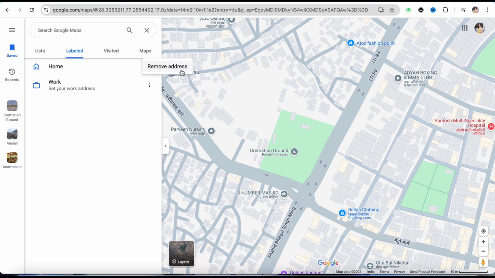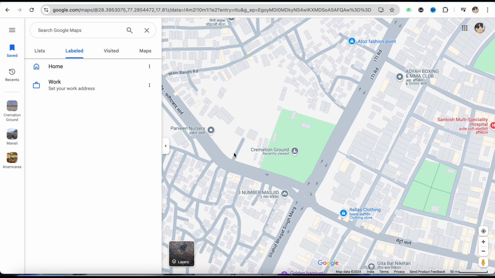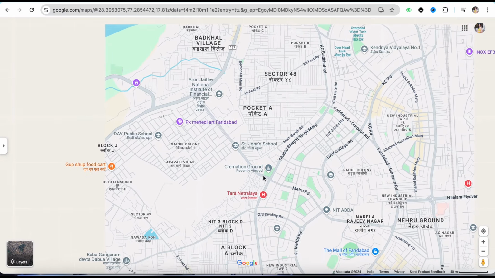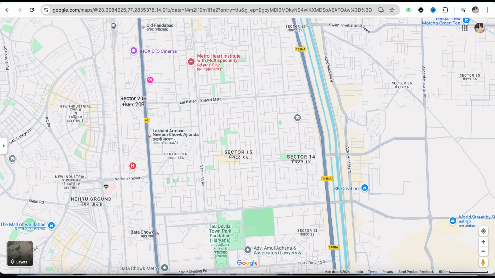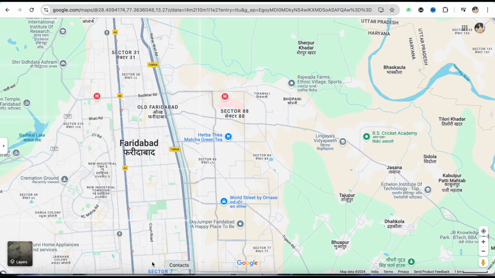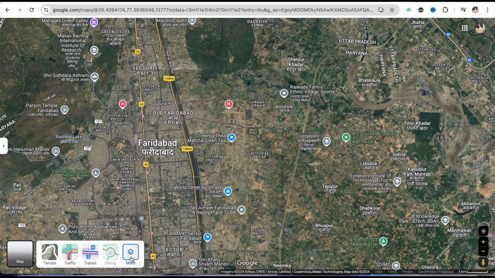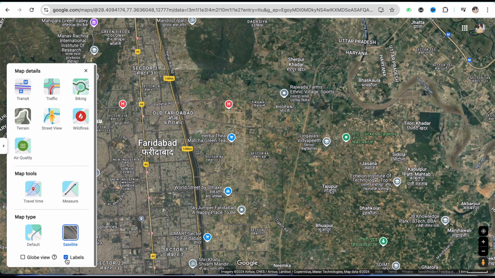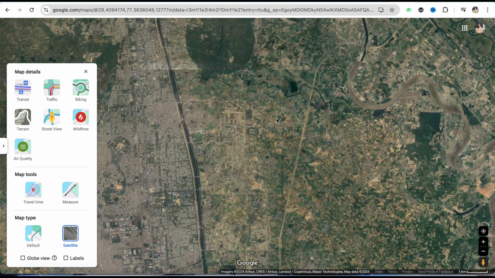And if you want to remove the labels from the Google Map, as you can see, if you scroll your cursor, there are so many labels in Google Maps that you can see right here. So if you want a plain map, and if you don't want any of the labels that you can see on the screen right now, just click on the layers section from the bottom of the screen, and over here go to the satellite option, and remove it from the default. And now just check this box which says labels, and you can see all the labels will be removed. You won't be able to see any labels right now.